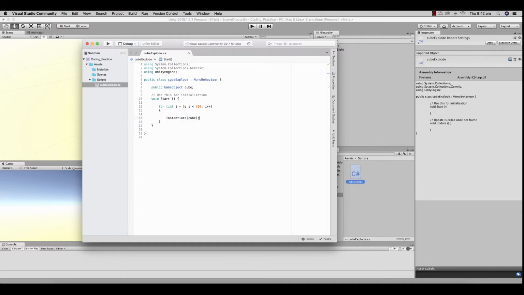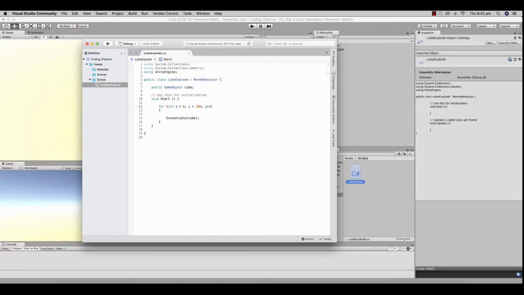So this is going to say, yes, 0 is less than 300, instantiate the cube, change this to 1. 1 is still less than 300, instantiate the cube, add 1 to I. 2, and it's going to do that until this becomes 300. And then it's going to say, is I less than 300? No, and the loop will stop. It's very important that we make sure that our exit condition in our loop will eventually become false, otherwise our computer will crash. The RAM will fill up and the computer will crash.